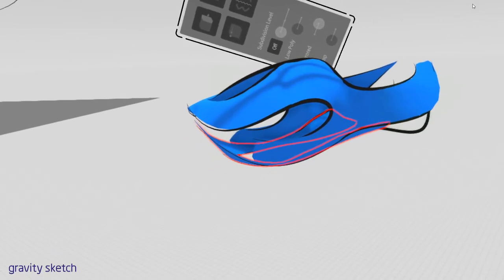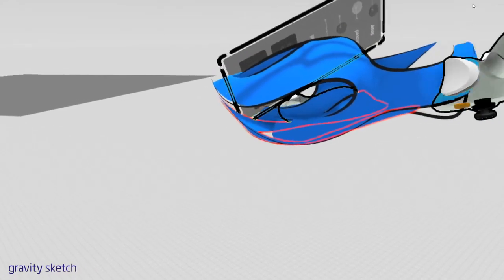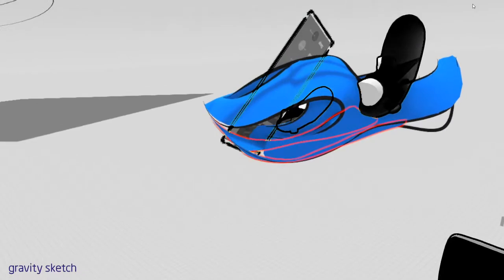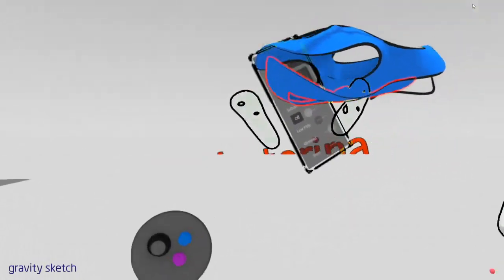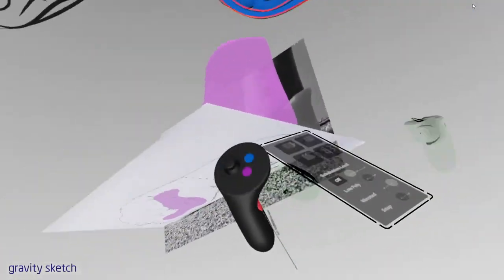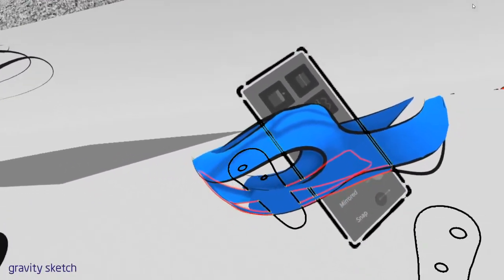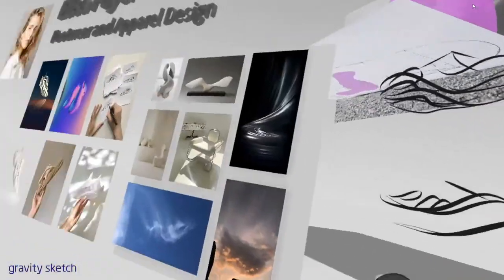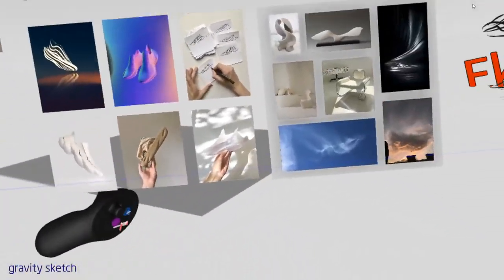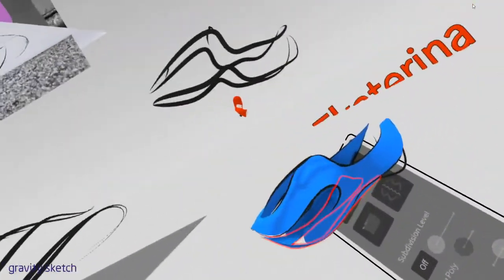Line work only tells you so much about how the surface is going to look and how the volume could be. So now I'm trying to see how the volume could be, kind of like some transportation design too, like some boat or something. Yeah, I like transportation too, and I wanted to study it. Everything is so flowy and organic. And I think you could do it, because you have a lot of dynamic elements in your shoes. Why not? Just stick some wheels to it and send it to BMW. You never know. I'm just going to try.